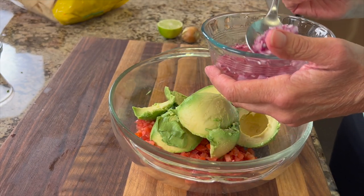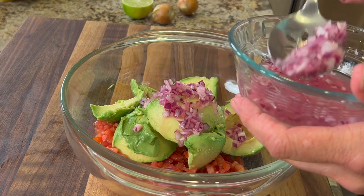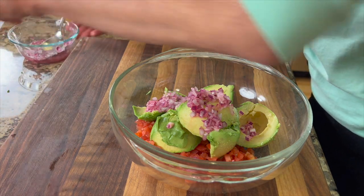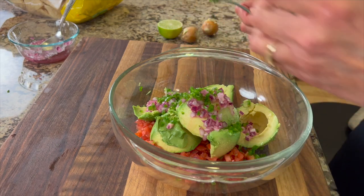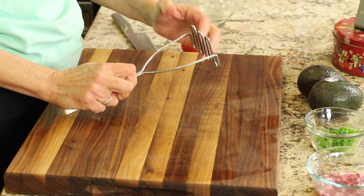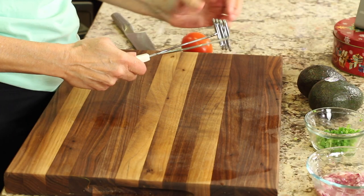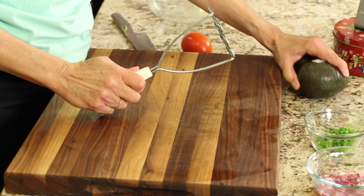With the onions, I've got a slotted spoon and I'm going to drain out the juice because I don't want too much — I'll sprinkle in just the onion with a little juice. Putting all that juice in would make this a big mushy mess with too much lime. Add what you think is appropriate. Same with the jalapeno — a couple of good tablespoons of each should do it. Before we mash, let's talk about the masher: this style with bigger open holes between the grates is best because it leaves more chunks in your guacamole, which works better in my opinion.